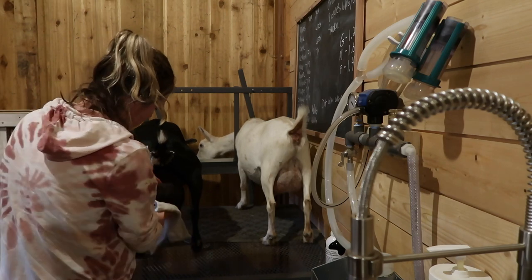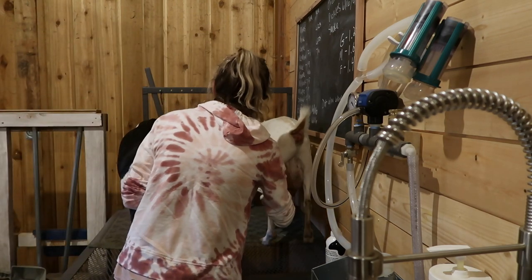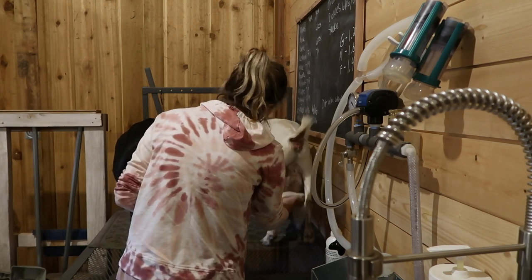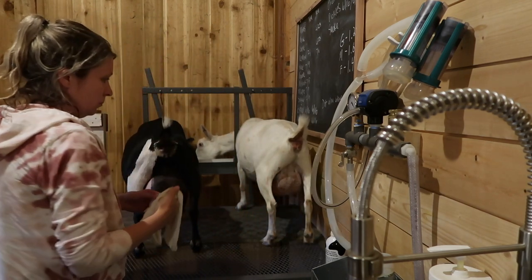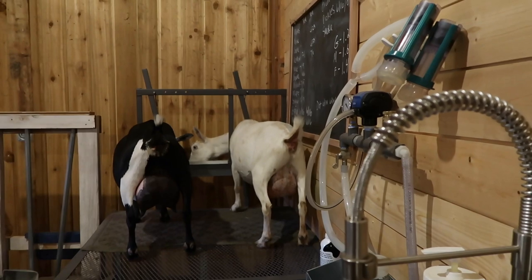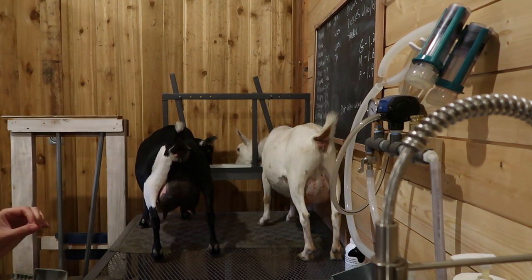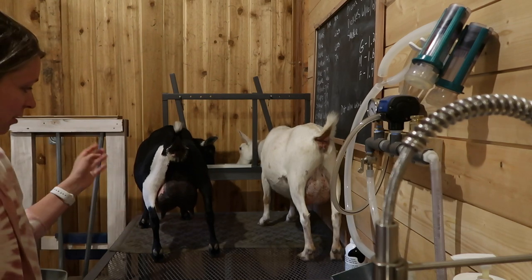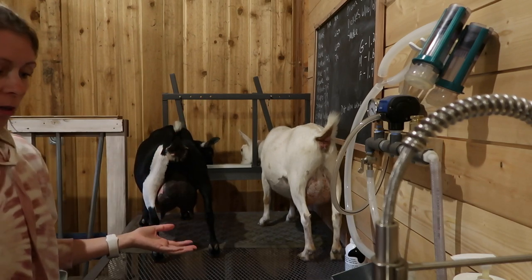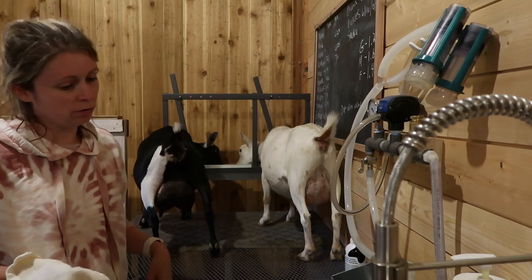Alright, so far Gertie's at 1.2 pounds, Mavis is at 1.6 pounds, and Fern is at 1.4 pounds. It's always surprising to me which goat's production will go up and go down. Another thing is that showing affects your production, so it's kind of hard to get good milk test numbers when you're showing, because it always brings down your production — you're filling the udder all day and their body says oh, you don't need any milk. But it helps when you dam raise, because you put the babies back on and it gets the production flowing again.